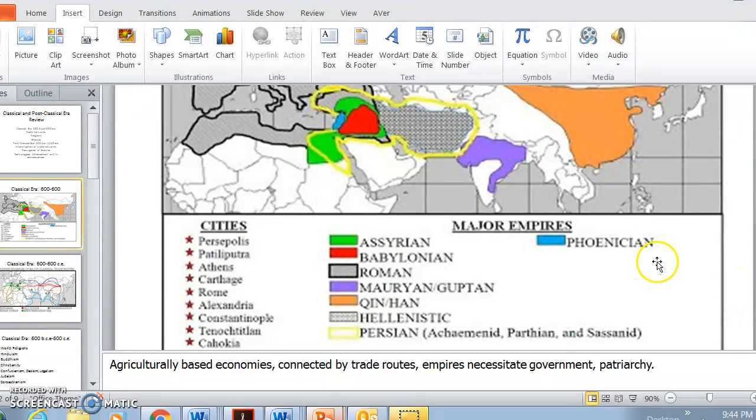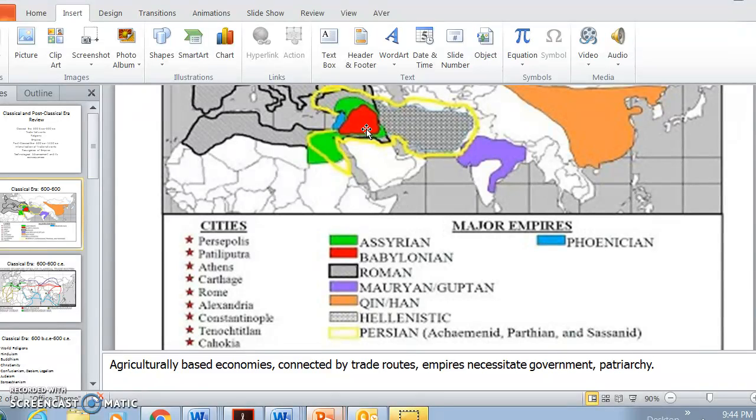Okay, so I'm going to give you some time now. I'm going to pause in a few minutes, but I'm going to let you do some thinking. But I am going to give you a rundown of these empires individually. All right. But first, what do they have in common? Kind of all of them.